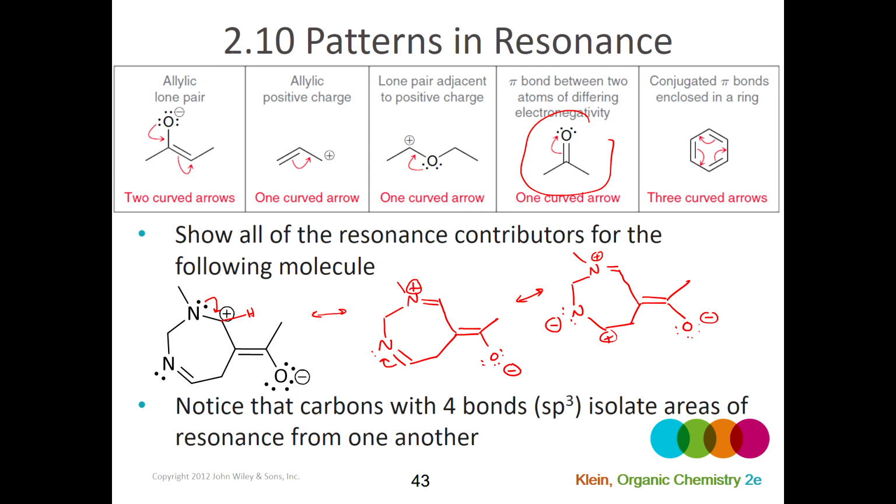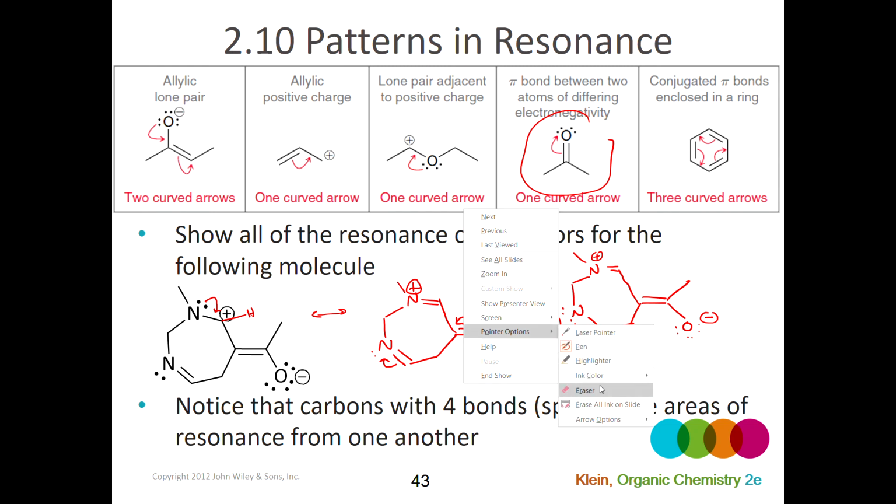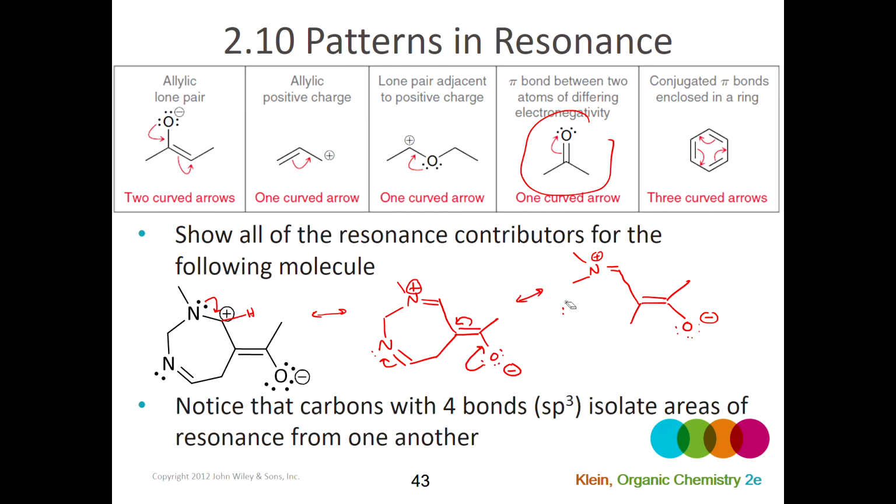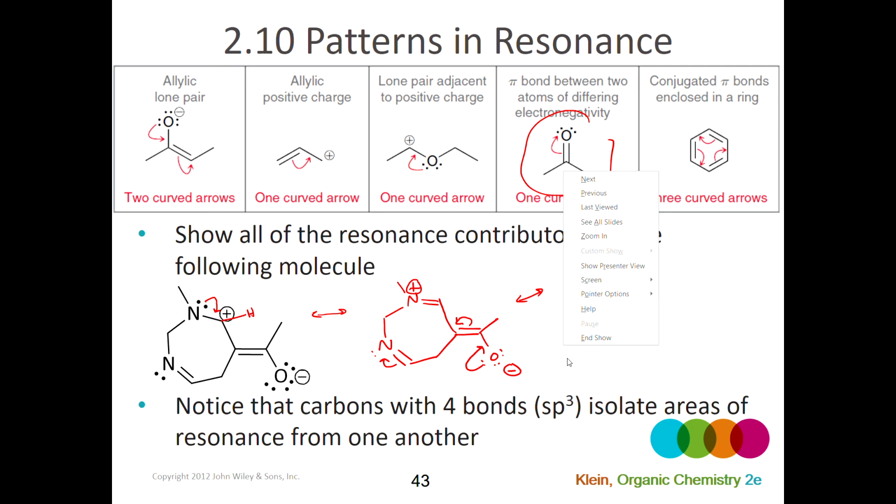So I can move this pair in here, I can't leave it there and only do that because I'll make a 5-bonded carbon, so at the same time I have to move these out. Where can I move them? Well, I can move them onto this carbon. So for the time being, since I don't have much space, I'm going to erase this structure. It wasn't very stable, so it would have been a minor contributor anyway, but if I'm looking for all the contributors, it'd still be important to draw that one.